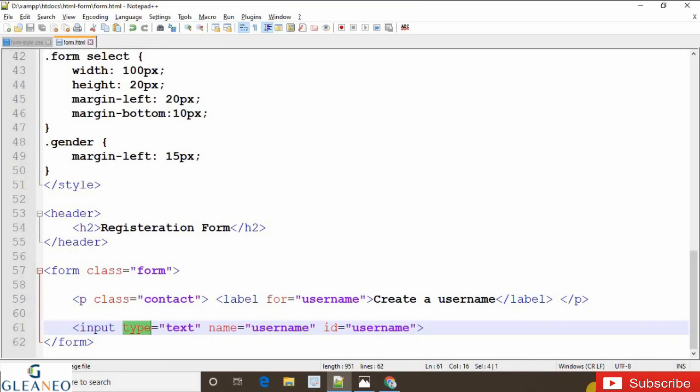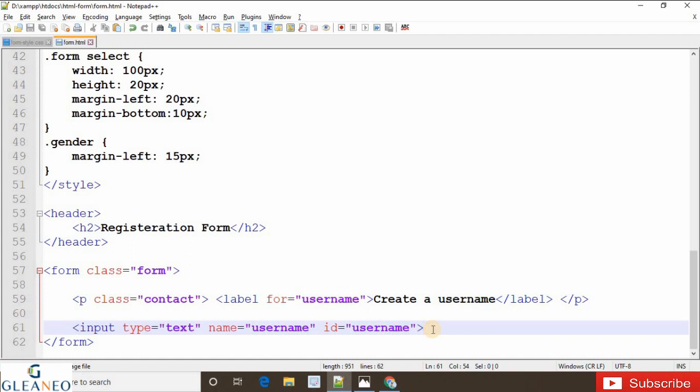So let's look at another attribute of the input tag here. This is the name attribute. The name attribute is used to identify the particular input element. For example, after submitting the form, let's say we want some data at the server side, such as the actual entered username, then we use this name string at the server side.